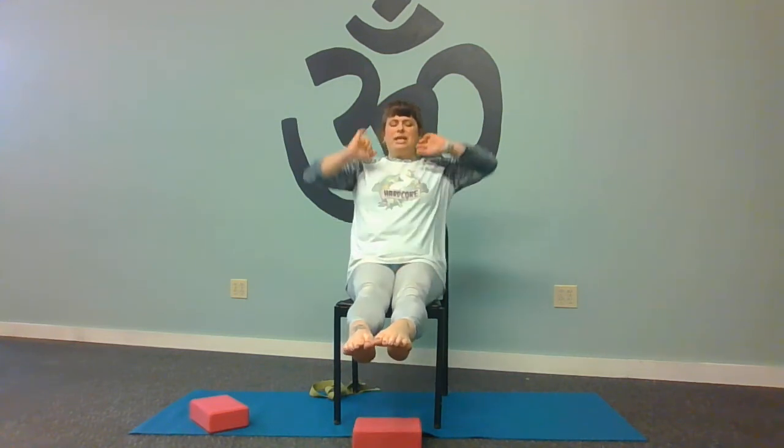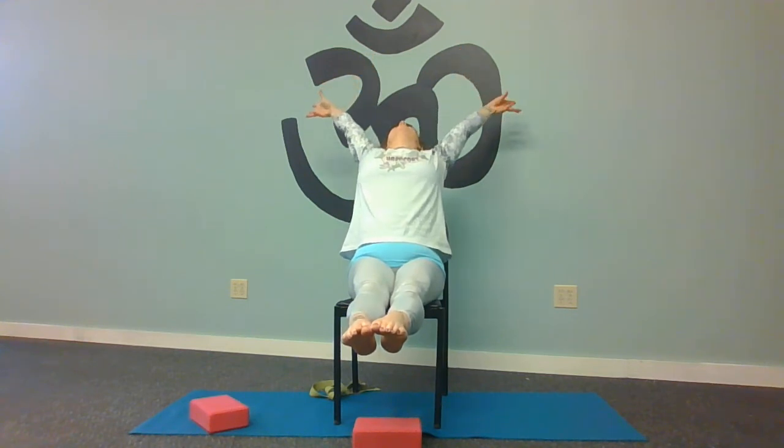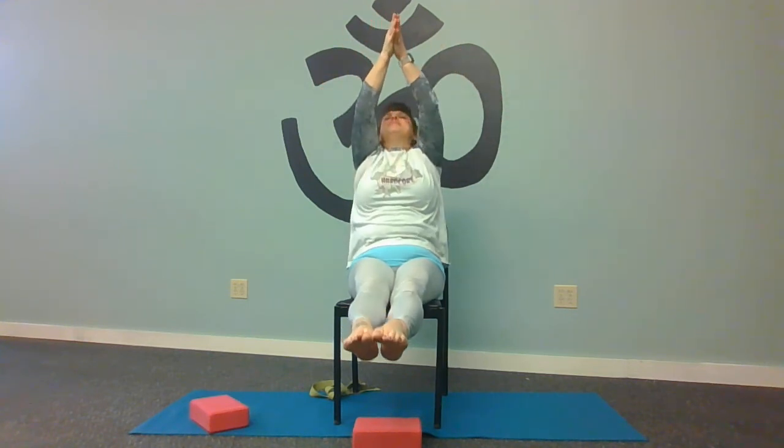Begin to come back into the body. Wiggle the fingers and wiggle the toes. Begin to move the arms and the legs. Stretch out through the legs, stretch out through the arms, one big stretch. Bring those palms together. Rub them quickly to create heat. Place the palms on the face. And wash the face to wake up.